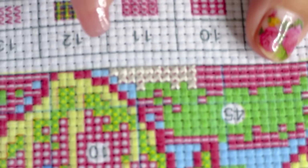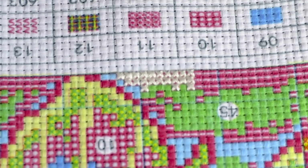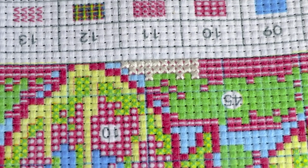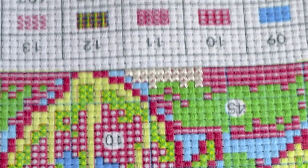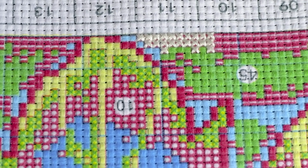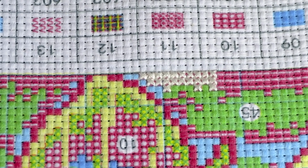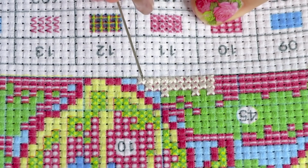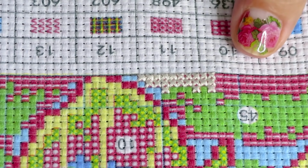They look so good. I am not sure at this point if my camera is focusing properly or not. This one is a little bit further, but maybe you can see better. I don't know. Should I readjust? No. Which way would I readjust? I don't know how it would be better or not. So anyway, this excess layer is so nice and neat. The threads are wonderful so far.